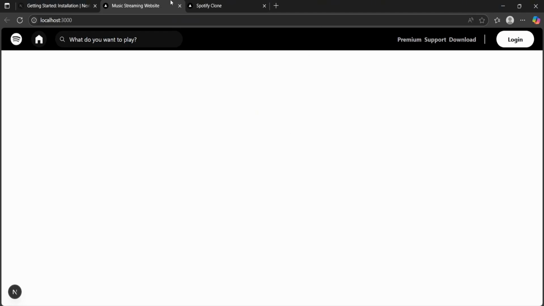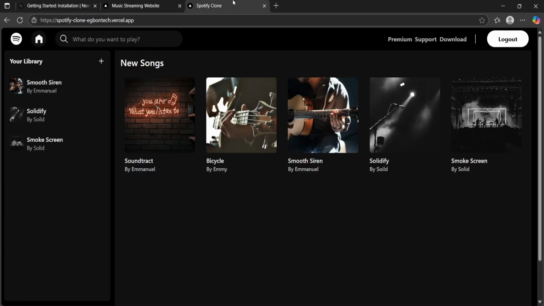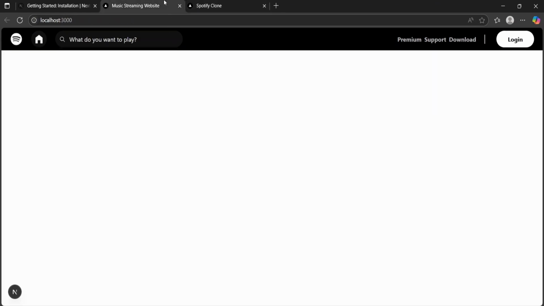All right, cool. Now that we are done with the navbar, I can start working on other items like this sidebar and this main content right here. But before we can do that, I'm going to add a background of black to this web page. I didn't want to add the background initially because I wanted us to be able to see the height of the navbar when we were creating it.